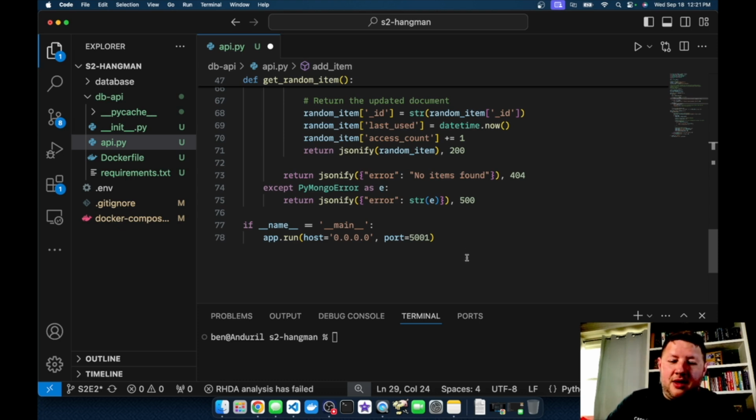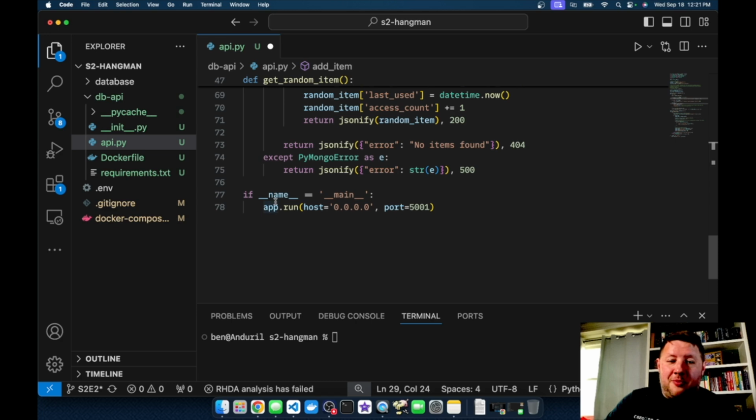This is going to be really important as we're troubleshooting, just to be able to see what those error messages were. And then, of course, down here at the bottom of the file, we've now finished our API for the moment at least. And so you can see that we've got the Python glue here that if they called this from main, they're going to do app.run, and the host is going to be the local box, and we're running on port 5001. But what we really want to do next is put this into a Docker file.